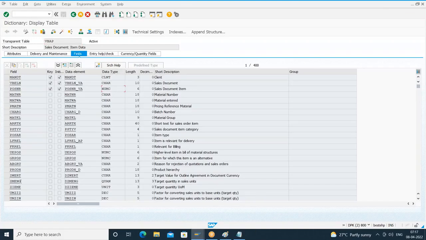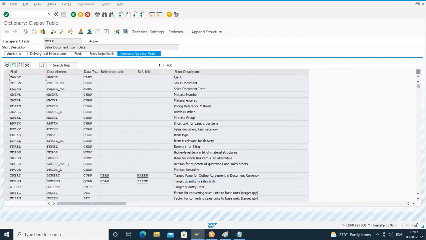I can see there's a field called GMENG. What is this? Target quantity in sales unit. If I go to currency slash quantity fields, for this quantity field, what is the reference table? Same table. What is the field? ZIEME. What is this ZIEME? Unit only, no? Understood? Like this, in standard tables and standard structures also, SAP would have specified the reference table and reference field.